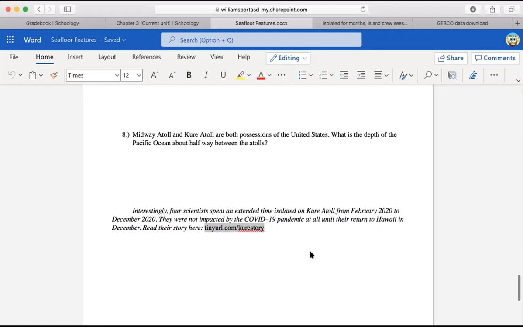So there was actually a team of 4 scientists that were dropped off last February. And they're like, you got a 6-month mission. And because they didn't have coronavirus and because they were completely isolated, instead of doing 6 months, they got extended to 9 months. And it was in December, they had to come back to society. And they knew the coronavirus existed, but they were like, whatevs, none of us have it, so we're good. And when they had to return to society, everybody else had been socially distancing and wearing masks from March to December, and they just get thrown into the whole thing.